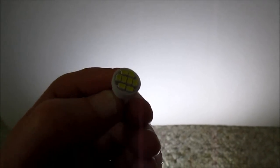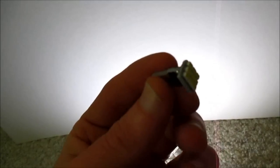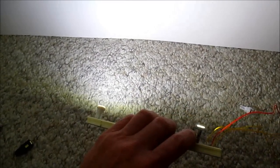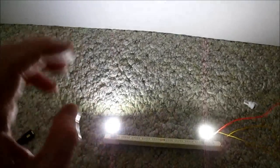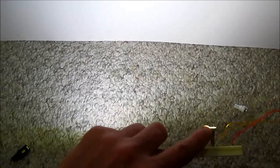Again, on the left is the M4 Products bulb. This will always be on the left for the rest of these tests. Versus this, what I call the circuit board type bulb. This has a proper 3x3 array with 3 LEDs in series, like should be for 12 volt supplies. Let's see what it does. Very similar in light quality and brightness, about equal. Funny thing is, if you remember, this one drew less than 1/3 of a watt, and this one was about a half a watt. So that confirms my earlier discussion about the arrays, how it's better to do it. Drawing only 1/3 of a watt, this one doesn't get very warm at all. So yeah, I actually do like these.